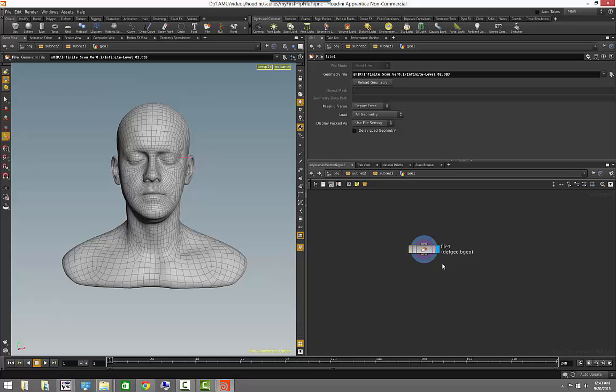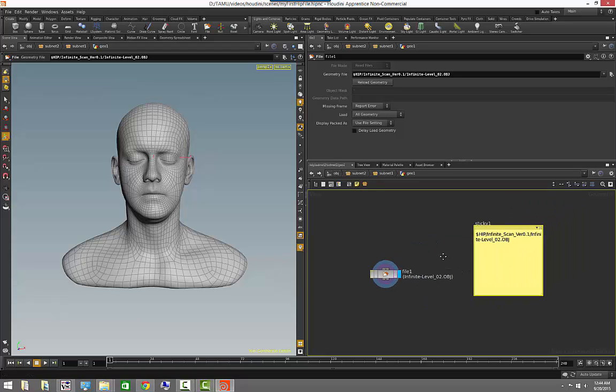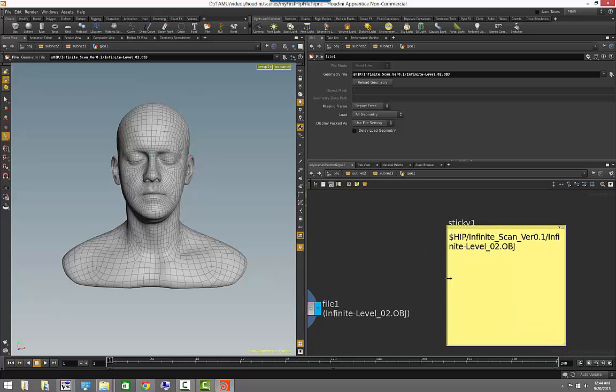Cool. So you notice that this is now not using a geometry that is created internally in Houdini, but it's actually referencing a file outside of Houdini. But you will notice too that the path has something a bit unusual, which is this $hip. Okay, I'm going to copy this into a note so you can see it a little bit bigger. So this is what we have on the path there.